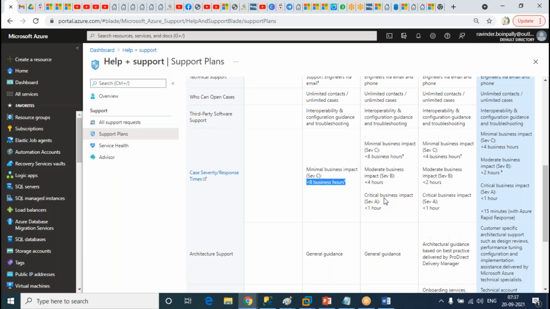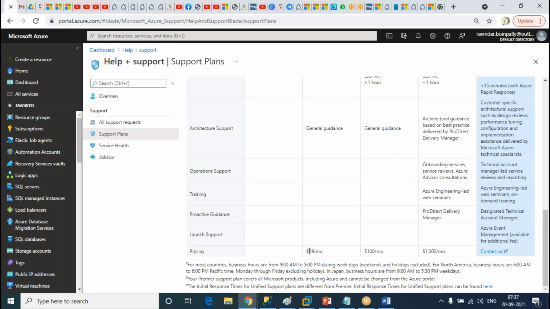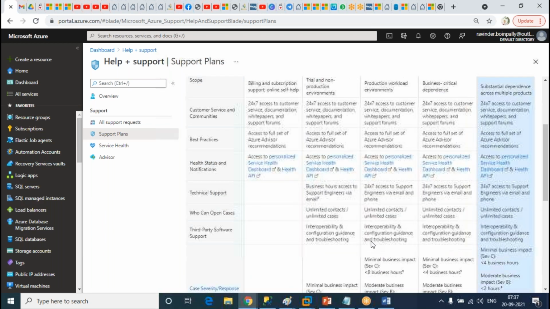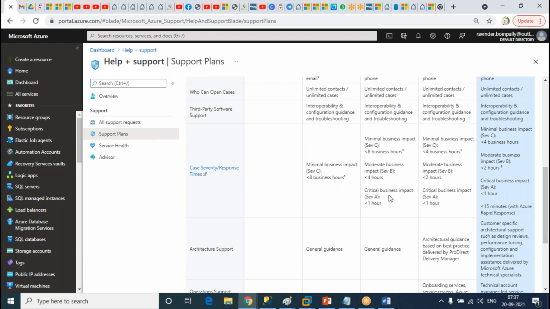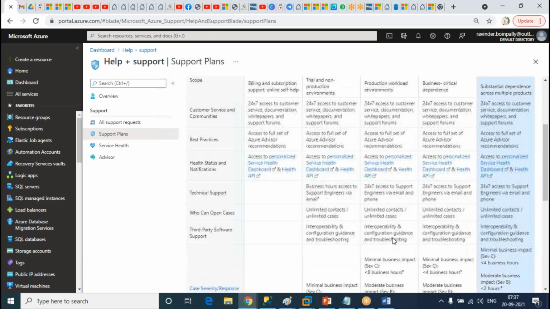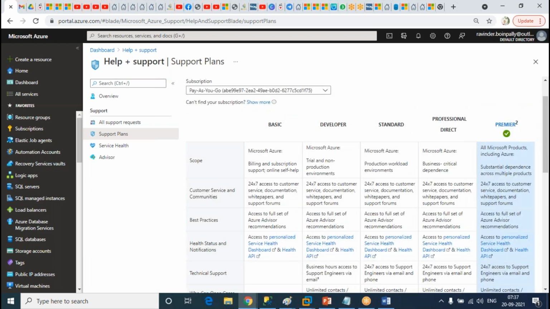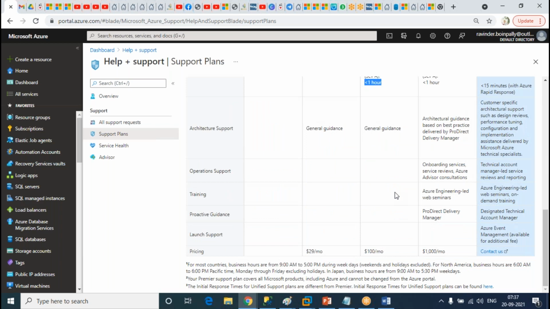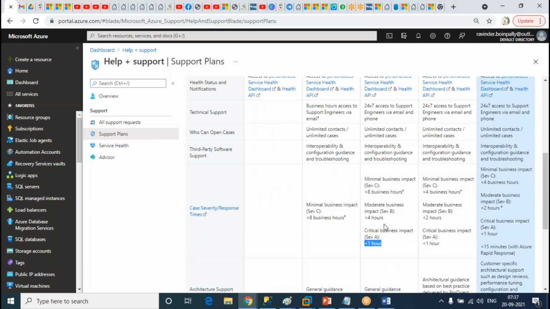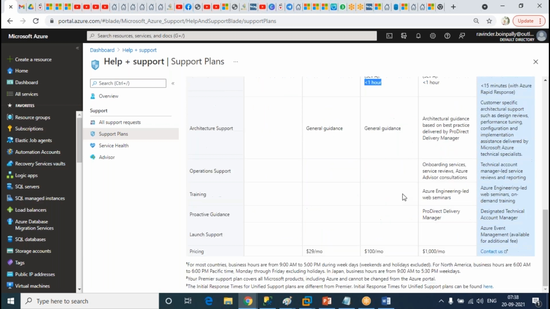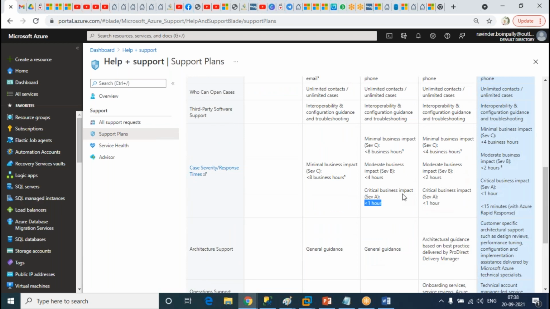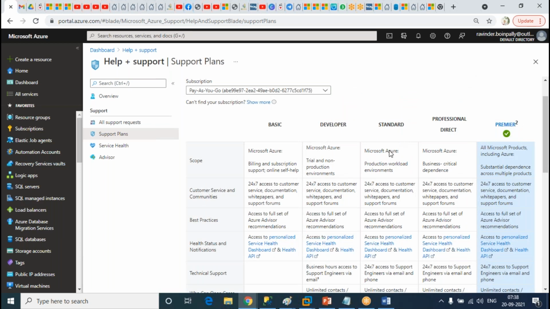That's something good. If it's Standard, you're paying $100, almost 3 times more here. That's where they give you better SLAs. This is only support. It is not that they will bill you for the number of hours the technician spends with you. This is just the SLA for contacting you when you raise a case. It is not that the technician gives the entire support free of cost. No, it's not like that. Understand this point: they are reaching you within the stipulated time because you subscribed to this.